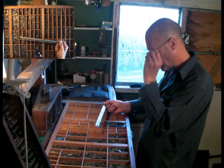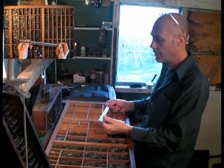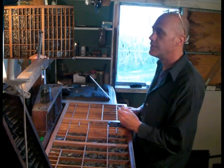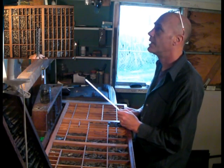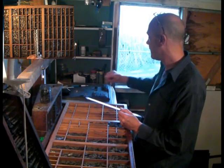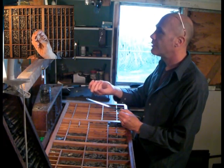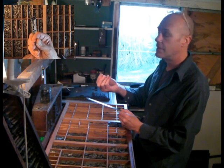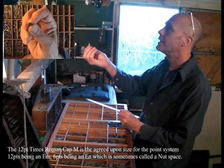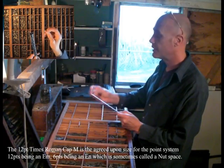Now, first, this is a type gauge. Type comes in points, which you all know, 24-point, 16-point, 12-point. 12 points makes a pica in the old printer's language, but nowadays we call them M's. So 12 points is an M, and that comes from the 12-point Times Roman M, the size of the type that all other type is measured against, and it's called an M because it's a capital M. So of course half an M, 6 points, is an N.